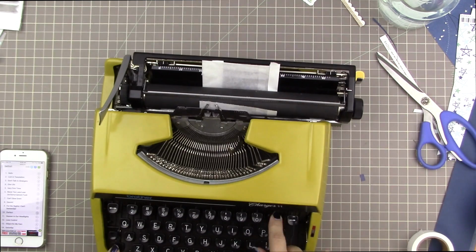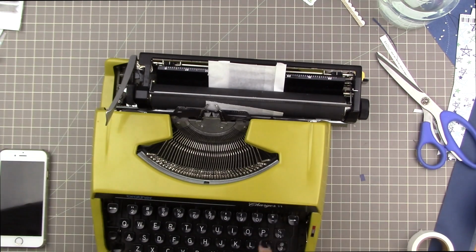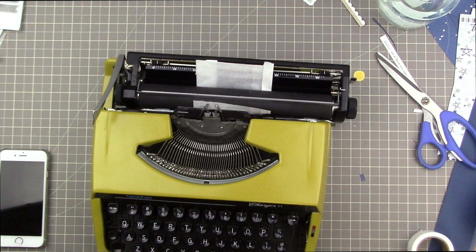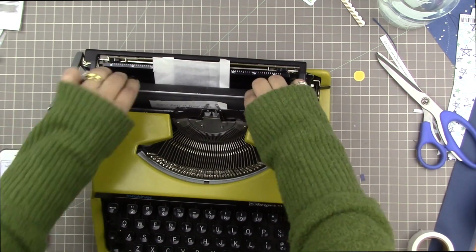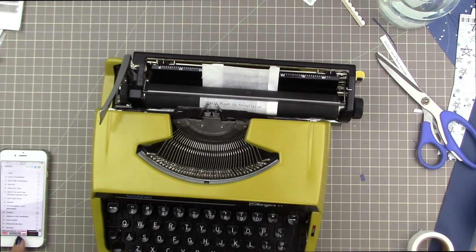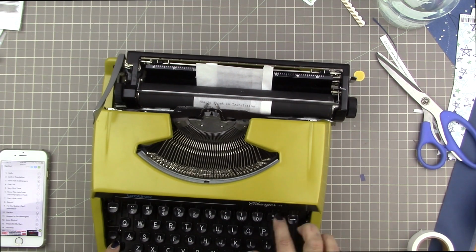I started with a dash, which the dash on my typewriter sticks. It doesn't work properly. So I can't even tell if it works. So I'm going to try a different approach. What I wanted to do was put dashes in between each of the songs in the playlist, because I'm not going to have enough space for the number of songs that were in the playlist to make it a vertical list. So I'm going to have to make it a spelled out list, going horizontal and then from line to line.